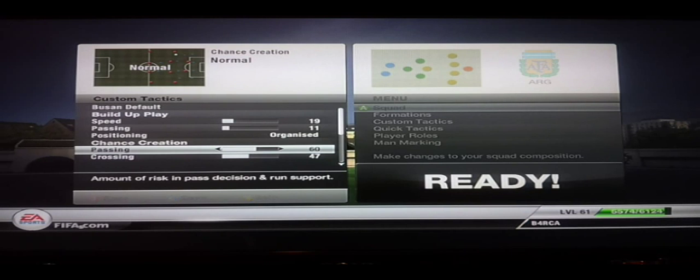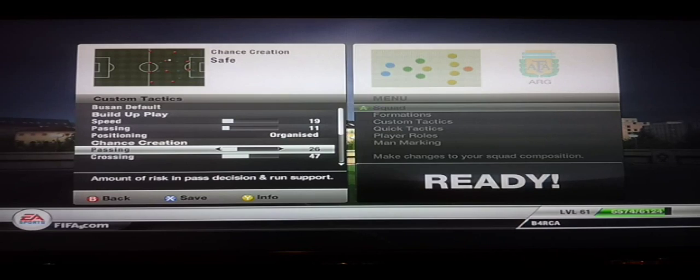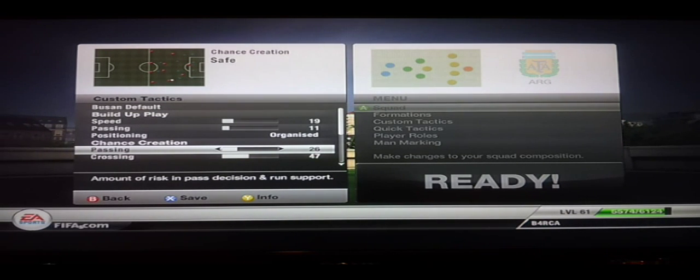Chance creation, I don't want it risky because the players are going to run into positions and make the pass hard. So I'm going to make it quite safe in that the players look for that easier ball.